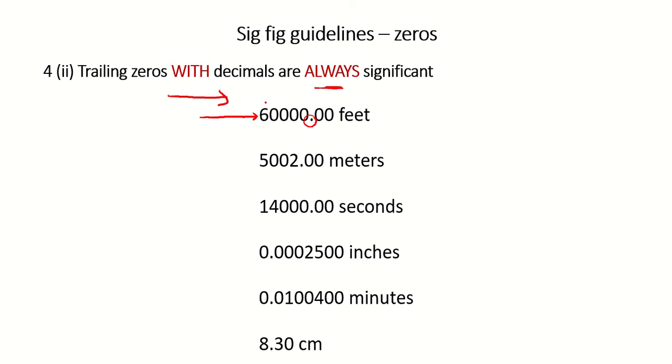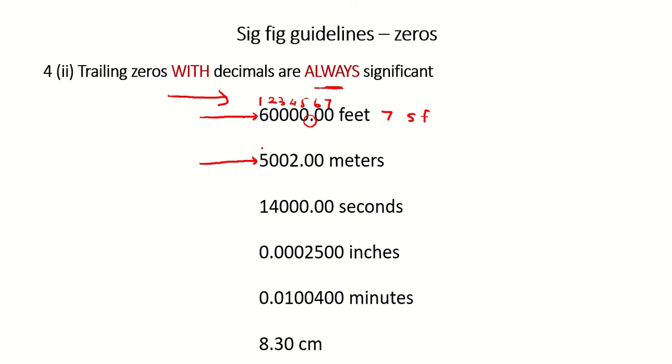Starting from this point, start counting how many digits are remaining. 1, 2, 3, 4, 5, 6, 7. Now this number is holding 7 significant figures. Let's check this number. Do you see a decimal point? Yes, your decimal point is over here. When you see the decimal point, draw the arrow from left to right until you find the first real number. Now you hit the real number 5.